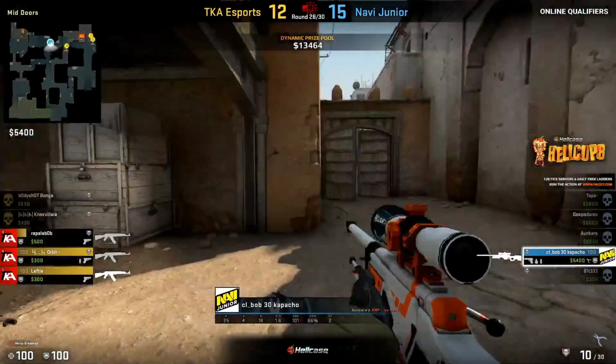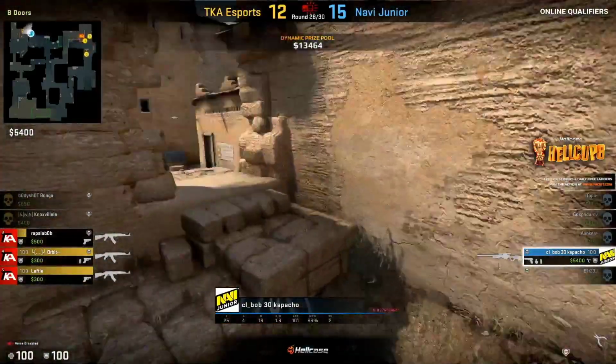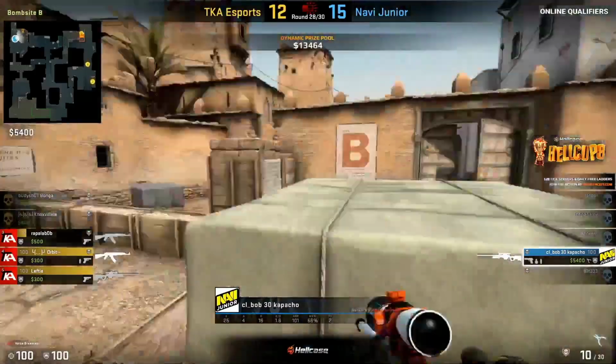No sense in throwing this weapon away, even though they've got money for the CT force. You'll grab the AWP as well and everything. A survival round from TKA. A brilliant way to work back in for the T side, but they need to follow it up with another good round. They can't afford to lose anything from here.